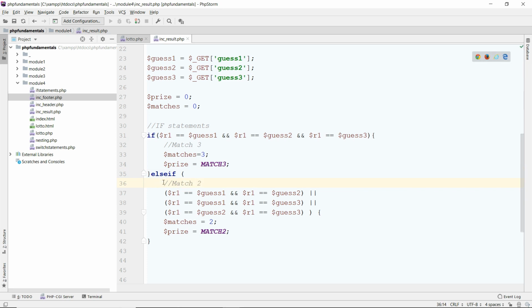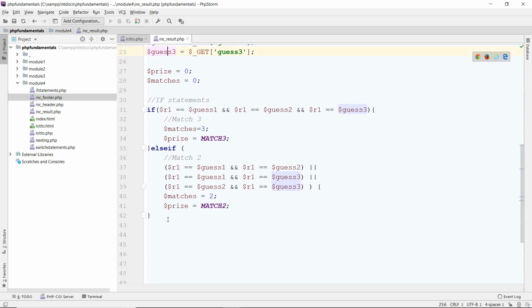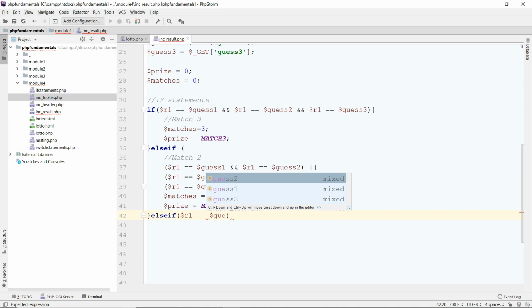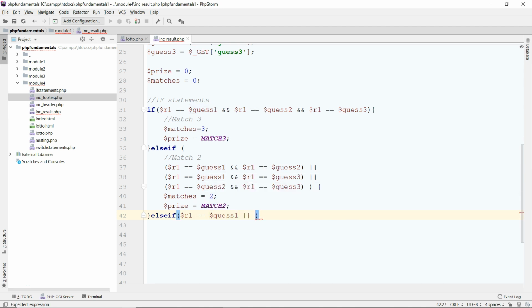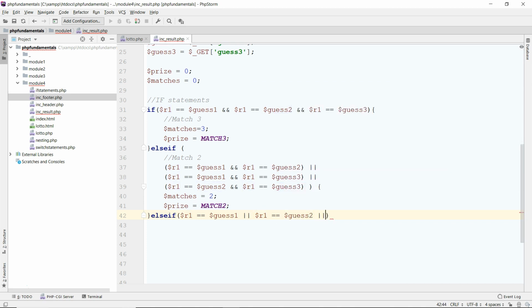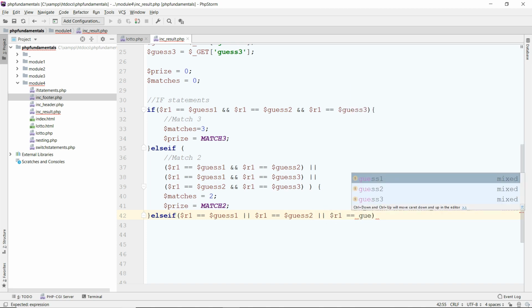And then the third option is if it matches any one of these. So this is the easier one, right? So say else if R1 equals guess 1, or R1 equals guess 2, or R1 equals guess 3.